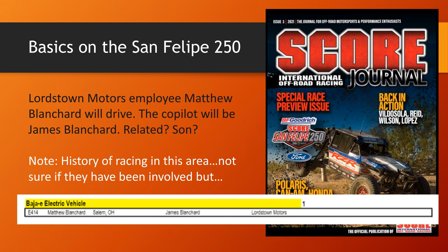There's a history of racing in this area. You see, right here, history of racing. I'm not sure if these guys are involved, but they very well could have been, and they may have some race experience. I don't know. I'm going to speculate here based on some information I have on this area. But this is kind of the exclusive for this video. So let's move on to the next.